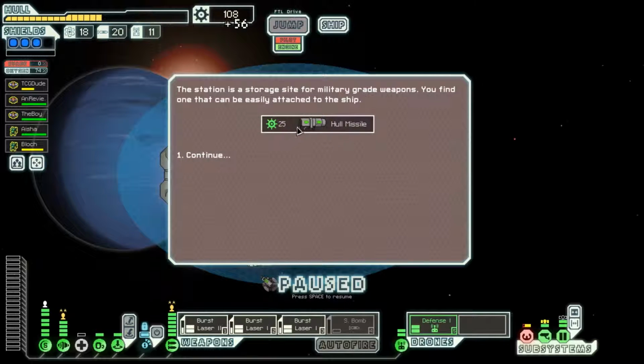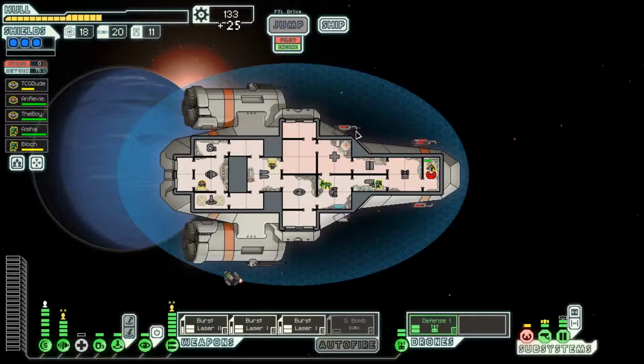56 scrap, investigate the station. 25 plus a hull missile, which we will be selling.